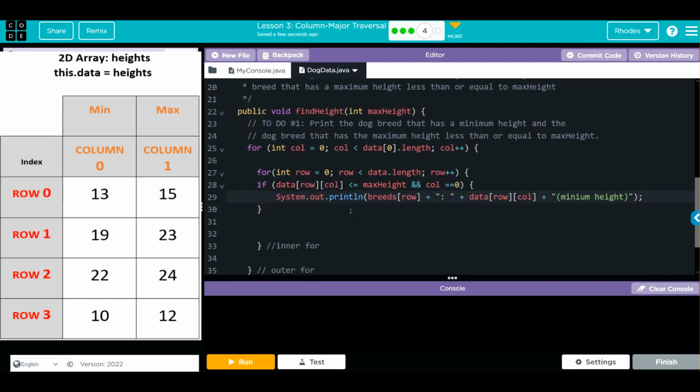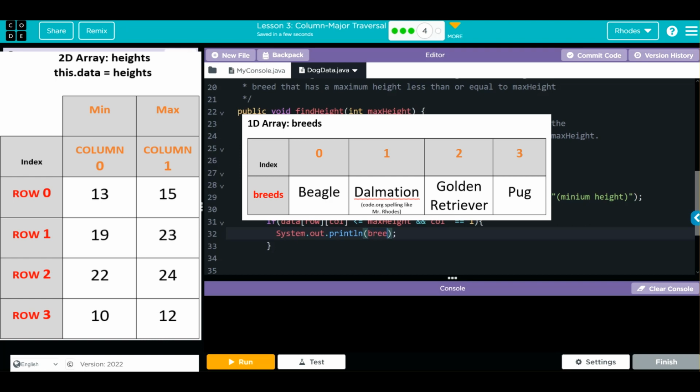Now we're in column 1. So we're going to say if, and the same thing, the data at whatever row and column we're at, as long as that is less than or equal to the max height, and we're on column 1, then we're going to print off the breeds again in whatever row we're at.